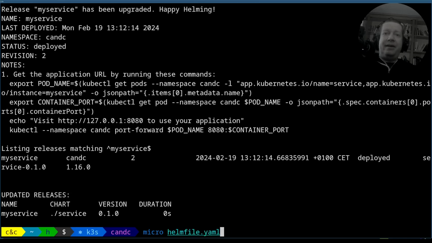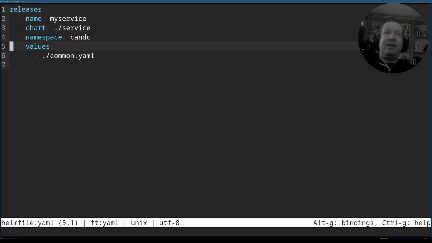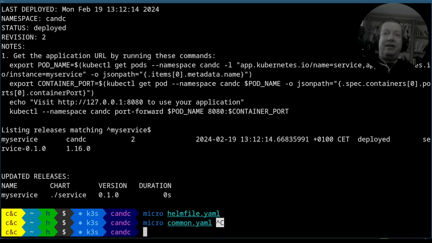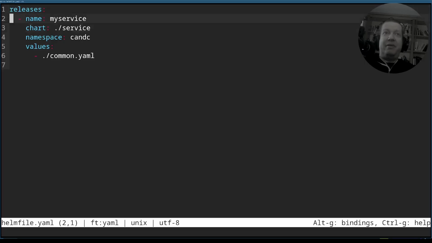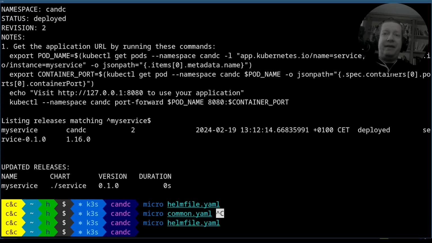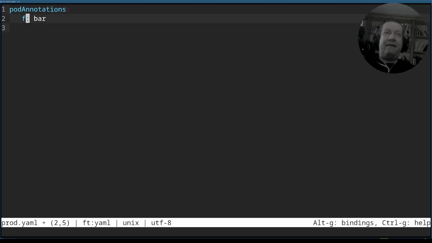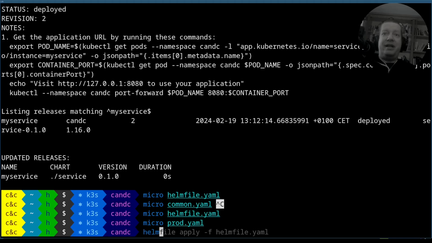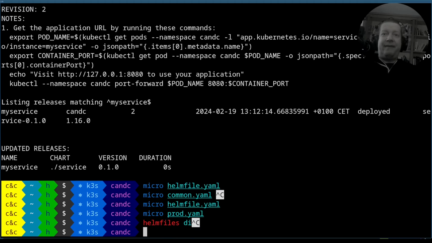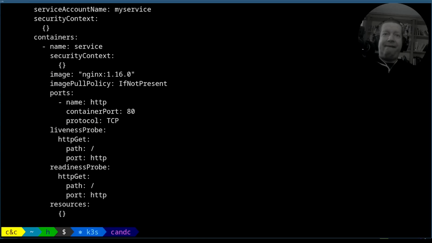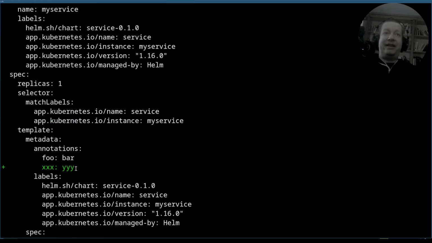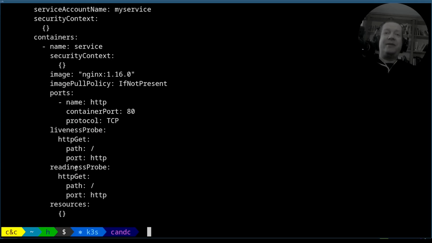Done. So if I go back to here, or actually let's include both the common and prod YAML, and in the prod YAML we add some other annotations. And you can see that it's changed.